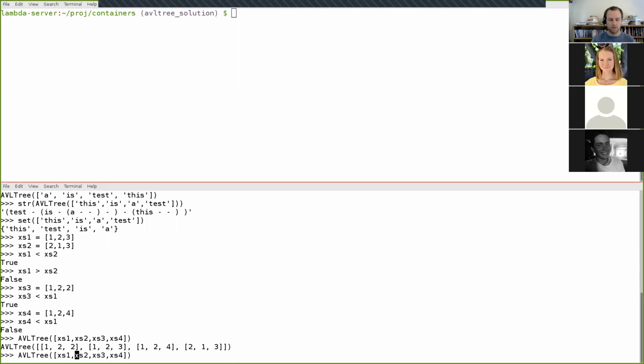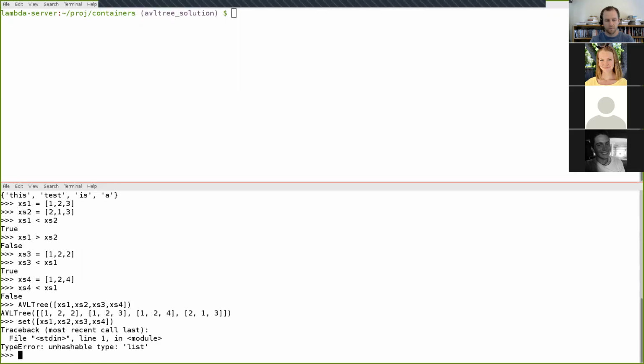But now let's try doing this with a set. And you see that we're not allowed to do this with a set. There's actually a very good fundamental reason for this, but these sorts of errors can be really confusing to beginning Python programmers who haven't gotten this far in the data structures class. So we're now at the point where we can talk about why a set or a dictionary can support certain operations but not other operations. And we're going to answer that question by looking at what bad thing can happen when you put lists inside of an AVL tree.